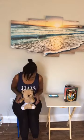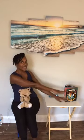Find a comfortable seat. And if you can, think in your mind, what are the colors of the rainbow? There are 7 colors in the rainbow, and we are going to use our hands as paintbrushes tonight to paint the sky rainbow. Are you ready, Meddy? Yeah. Okay, so let's get those paintbrushes ready and we're going to dip them in our imaginary paint.